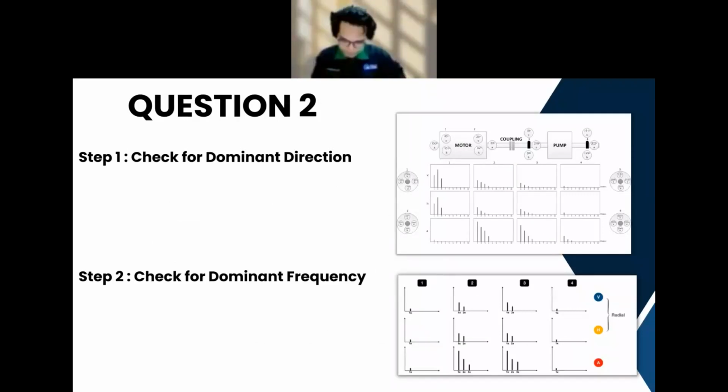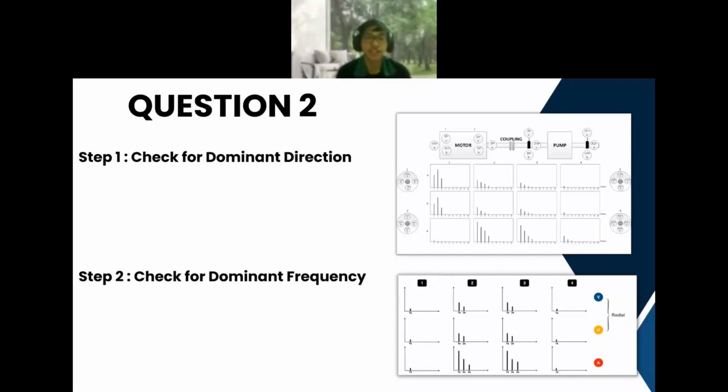In my opinion, based on the question, I can see that axial is greater than radial. I agree with you. The axial is greater than the radial. How about the others? I agree, but can you explain a little bit more why it is dominant? Because on the first point, we can see that there are still some maximum vibrations. So can you please explain it further? I think because for radial, we can see that the graph is higher at point number 1.